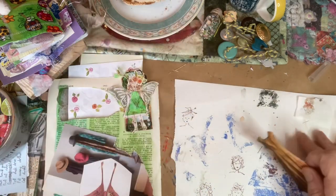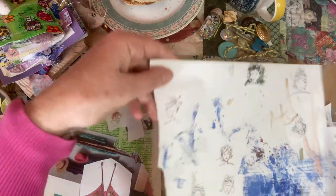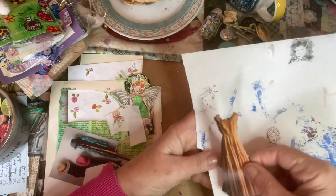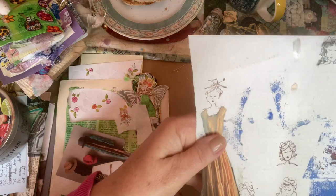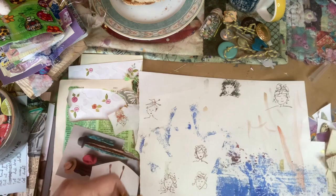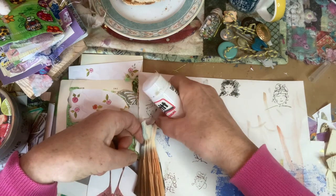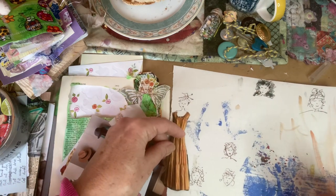Let's try one of the dresses that I've cut from a magazine. Oh, that looks nice on her, doesn't it? So let's stick that on. Oh, no, this is a long dress. Normally, on there, my fairies have little legs and short dresses. Oh, how interesting.